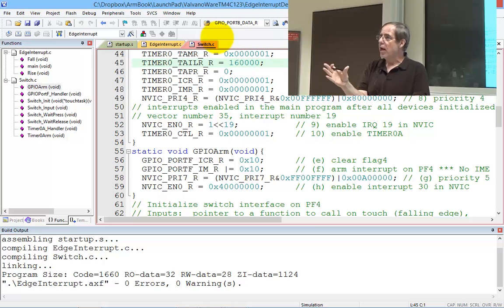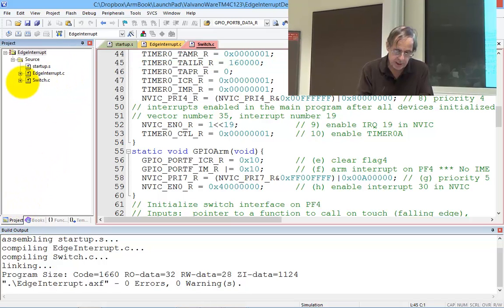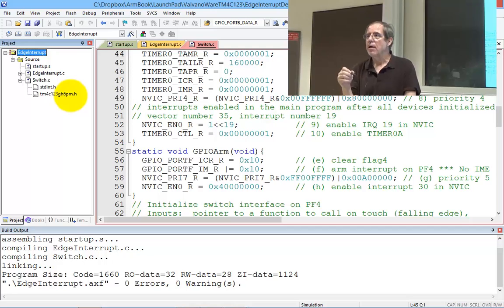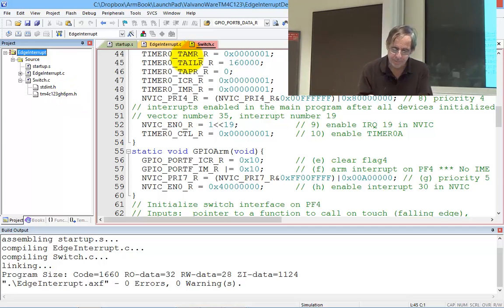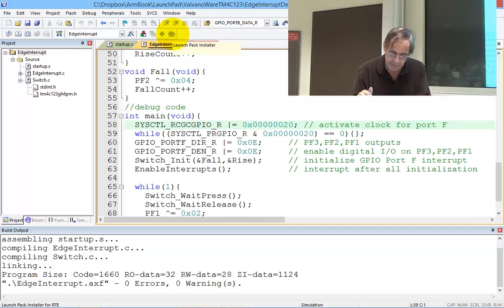I'm not going to do that. If we go over to the project here, you can see that the switch routine does not have access to the global functions of the other one, but rather at runtime, I am going to take a function.